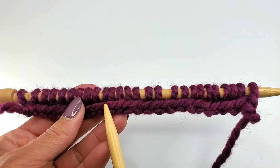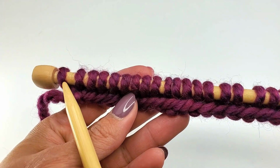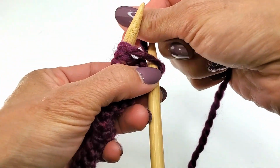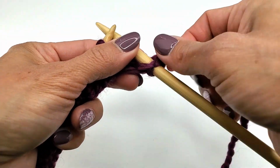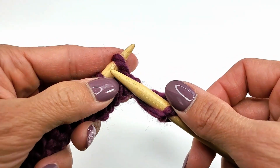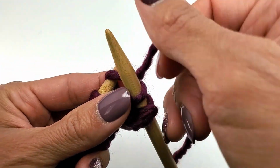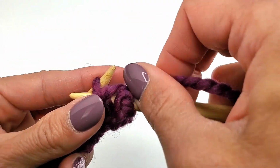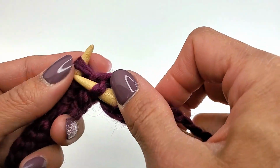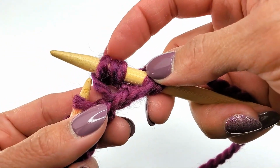But now when you're working row 2, you want to make sure to knit the first stitch and then knit the last stitch, always on row 2. So go ahead and begin by knitting your first stitch. Okay, now we're going to go ahead and work that sequence. So in this stitch, we're going to knit 1, purl 1, knit 1. And there you go. We just knit 1, purl 1, knit 1 into that same stitch.